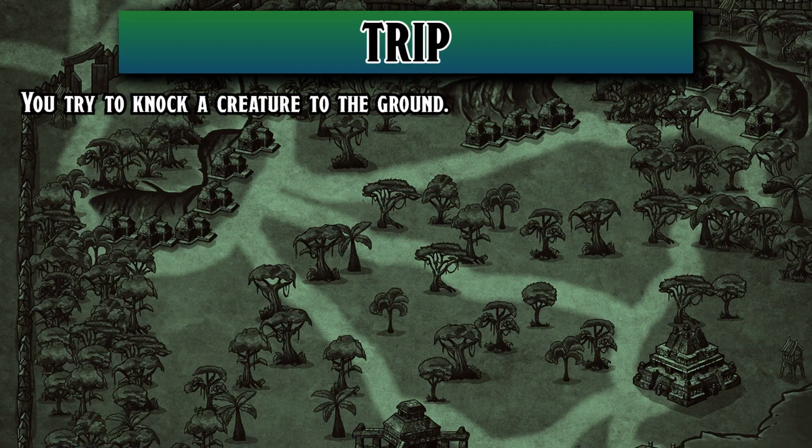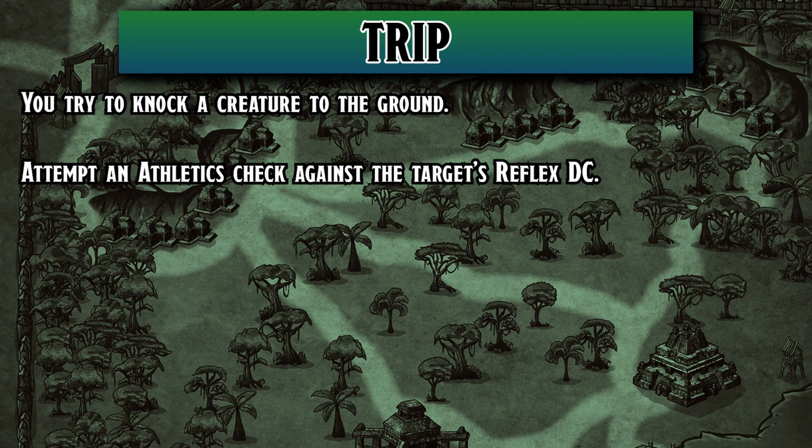But I guess this is also the concept of fighting. So maybe like some MMA moves, you gotta put the foot behind their leg and then push. Okay, fine. But even then, you could do that with a weapon in your hand, okay? You try to knock a creature to the ground. Attempt an athletics check against the target's reflex DC.